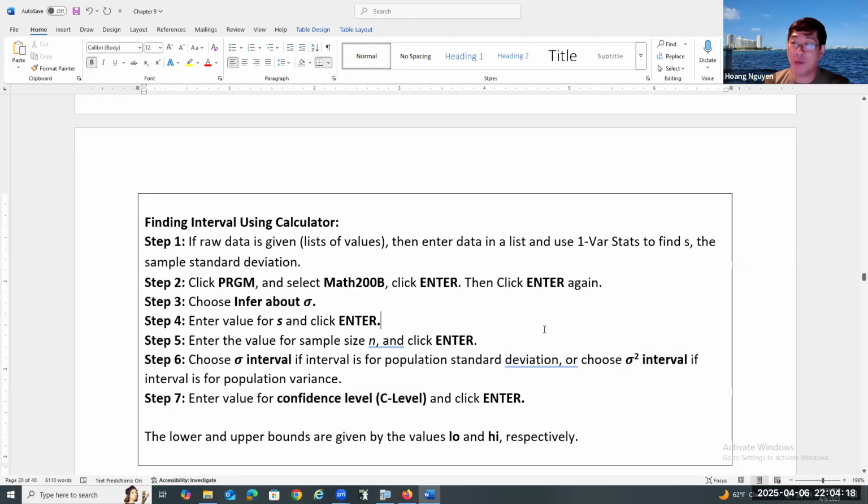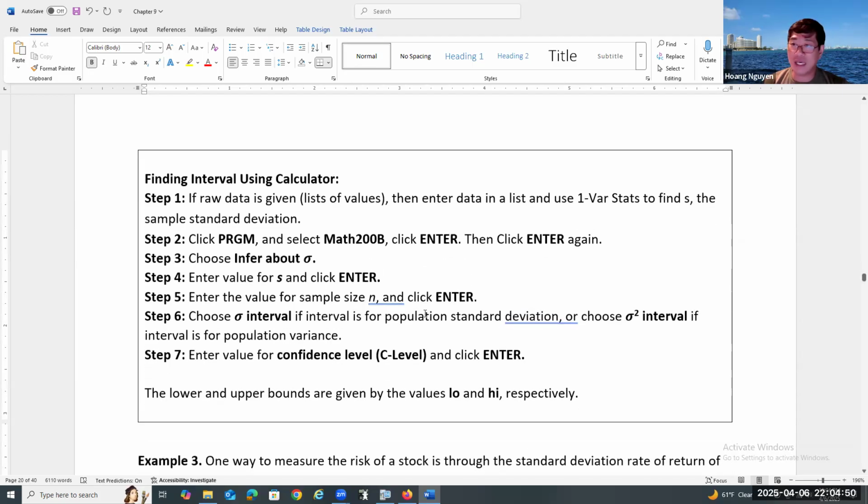So this is the shortcut, or the program, that we use to get the answer for the confidence interval to estimate either the population variance sigma square or the population standard deviation sigma. We can do it using the calculators, you might double check the answer, or you can use a shortcut to get the answer for this calculation. I'm going to show you two options here. In the first example, I'll show you how to use the formula to get the answer, and in the second, I'll use the shortcut directly.